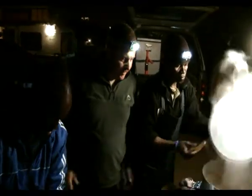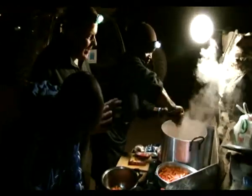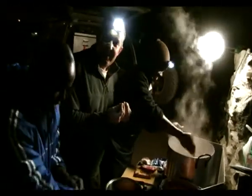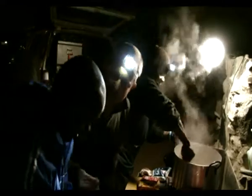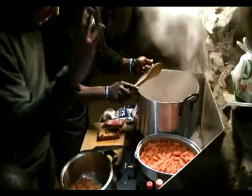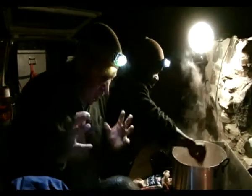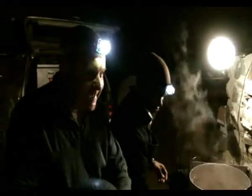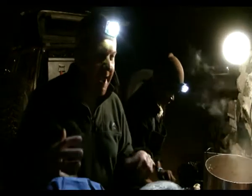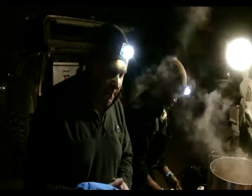After a long day's drive you need to eat like kings. Tonight we're cooking up a spaghetti à la General and a soufflé à la Elman. We've got some carrots that we're cooking up, some tomato purée, and a lot of vegetables — you have to eat a lot of good things. It's already late at night and we've just got into camp. When we arrive at camp it's a quick setup and the chefs get going straight away. Any good expedition needs great chefs, and these are two of the best — I would take them anywhere with me.